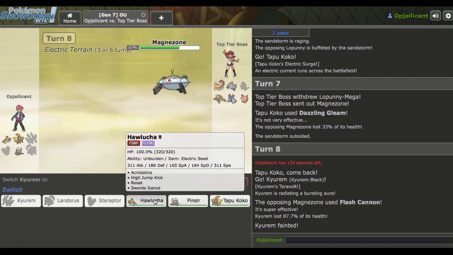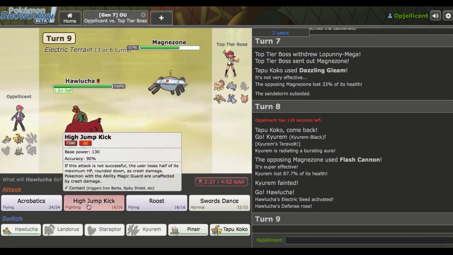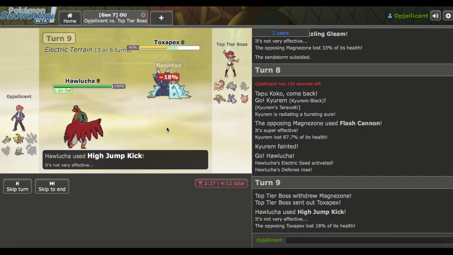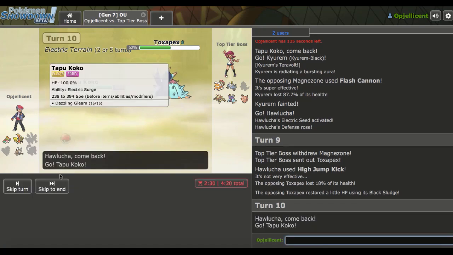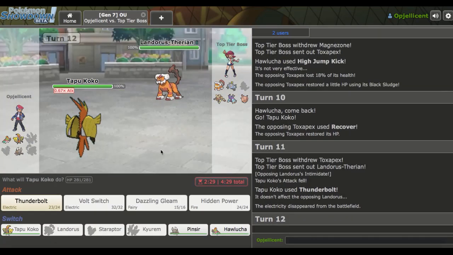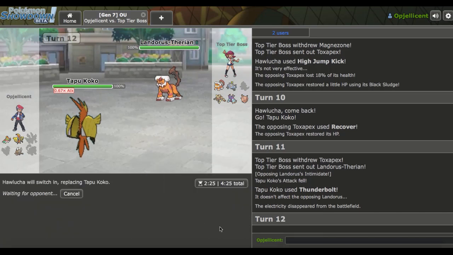But now I go out into Hawlucha and just click High Jump Kick. I think he sacks this if he can't risk me Swords Dancing up, unless he is in fact unaware. But he goes out into Toxapex right here, which was probably going to click Haze. So actually click Recover, but this allows me to click T-Bolt for free. As he goes Lando, definitely didn't want to predict right there. I'll just go right here into my Hawlucha.